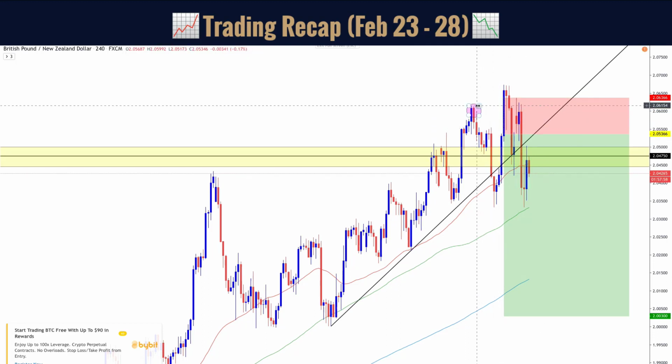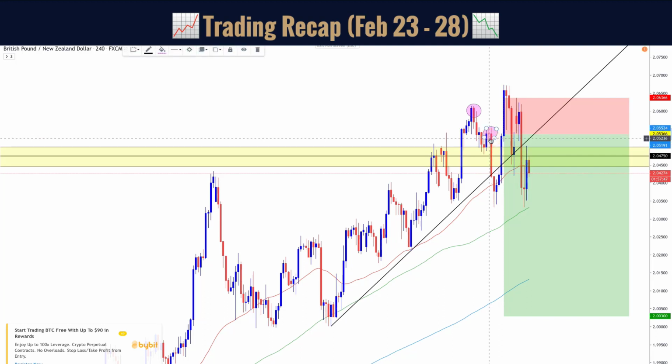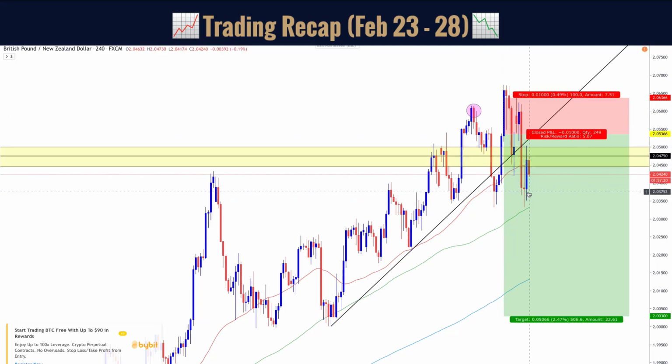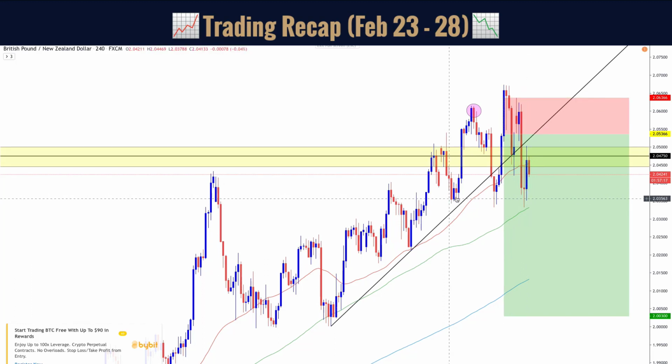I would say the flaw in this trade was that, as I mentioned, we had a new lower high, but we didn't get a new lower low. The previous low was here, and these two candles came all the way down to here, but they rejected the price and closed right here, meaning above this previous low. So technically we were still in a bullish market, which is why we had the big move. Even right now we haven't yet broken this low, so we had the lower high but not the lower low. So minus 100 pips on this trade.